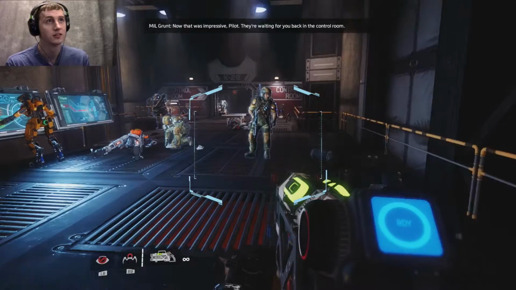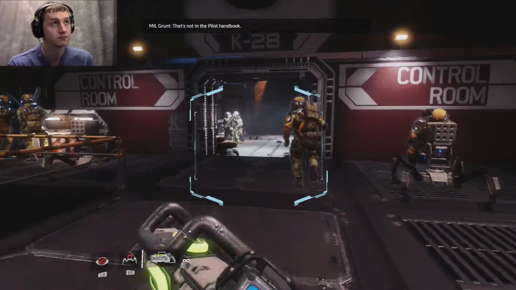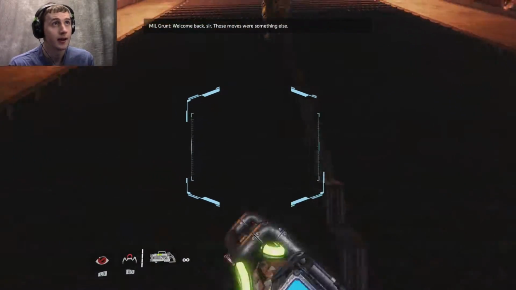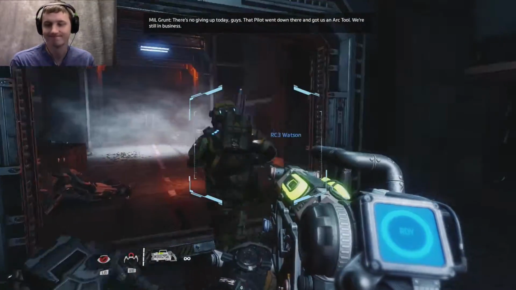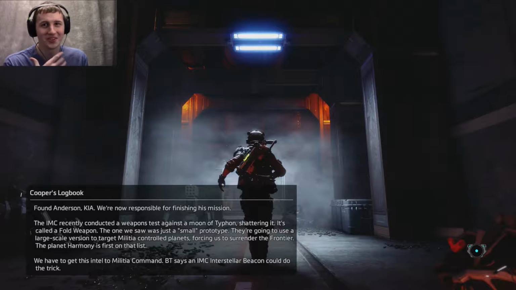That was impressive, pilot. Thank you. For you back in the control room. All right. Oh boy, let's go. Whew. Giving up today, guys. That pilot was down there and got us an arc tool. We're still in business. That stupid robot with the friggin' emoticon, like, come on, why? Like, I needed that shit.